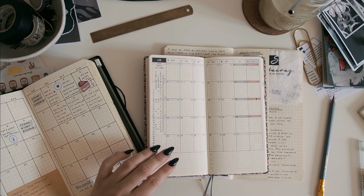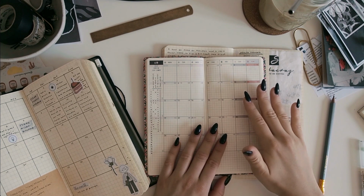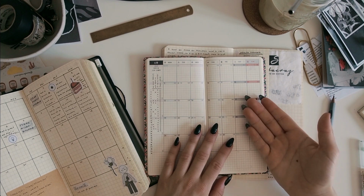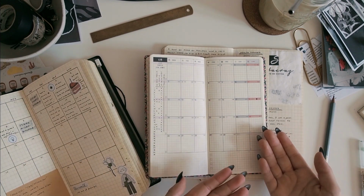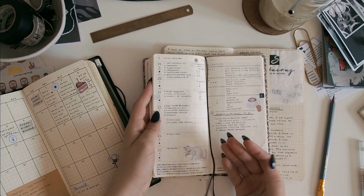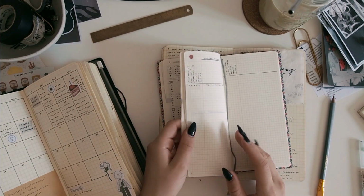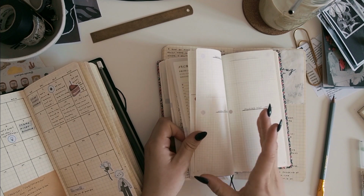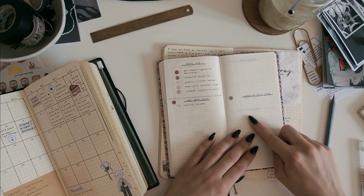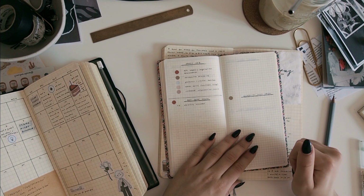I hope it does. So I thought, okay, it would be really nice to move to the Hobonichi Weeks, because then I would already have these calendar setups, which I would always have in my book anyways, because this is not a book that I change all of the time. I just change it once a year. And then I still have the same weekly spreads, which is great. Don't have to change my planning system. And then also, the Hobonichi Weeks, so this is the regular, this is not the mega. The regular has, I think, like 70 or something graph pages at the back. I think the mega has like 250 or something.